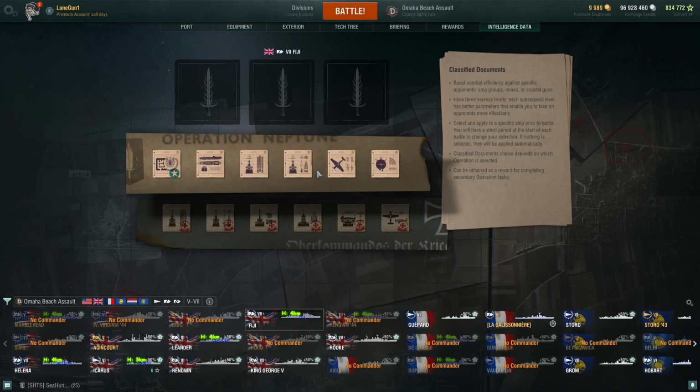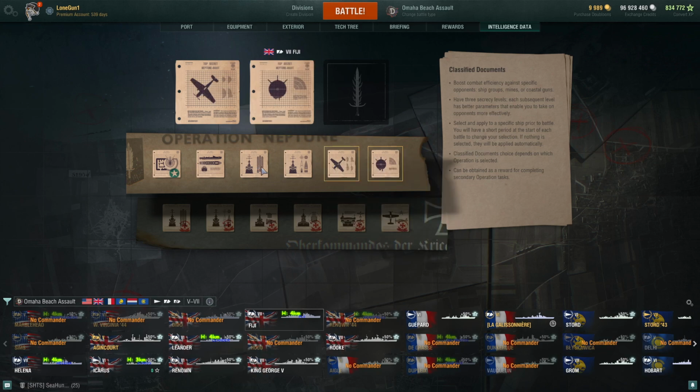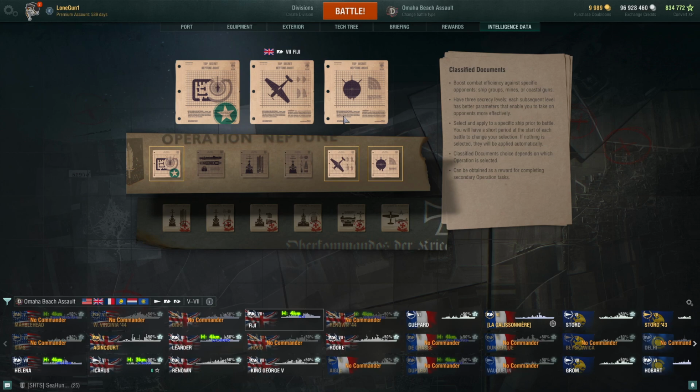Okay, so showing you the instruction screen, intelligence data, you just go along here and you pick mines because there's loads of them, planes because, oh my god, and coastal guns because we need to get those coastal guns down pretty quick. The rest of it will have to take care of itself.